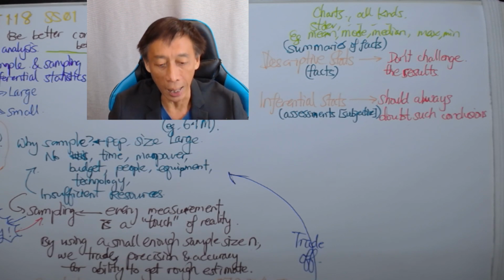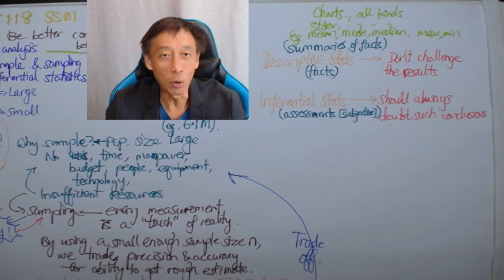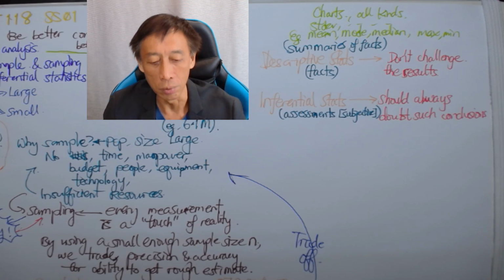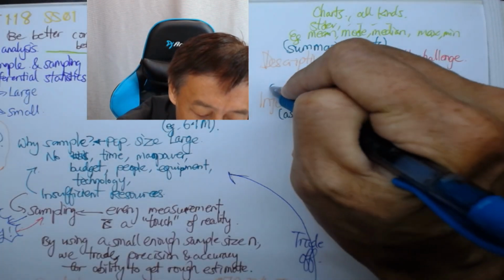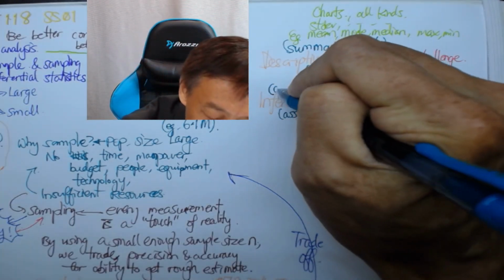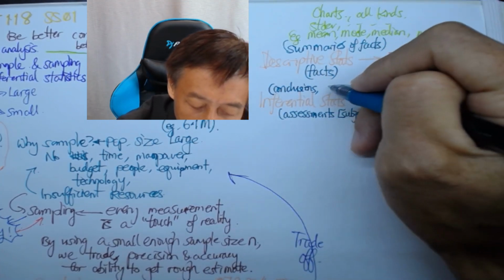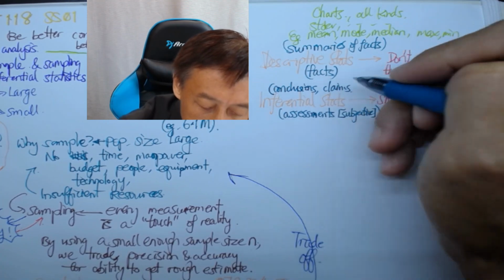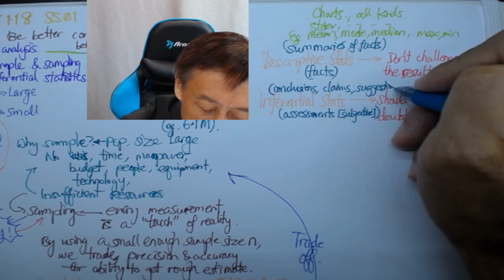And this is where, or rather inferential statistics, is where you want to spend more time on. If you want to argue, right, if you want to disagree, if you want to debate, you want to look at inferential claims, right? So what form does this take? It takes the form of conclusions, all right, claims, suggestions, adjectives.